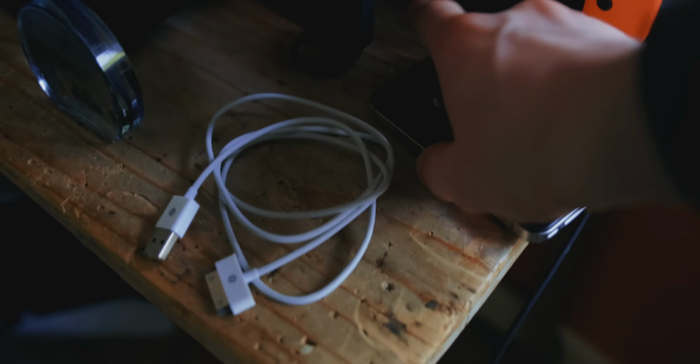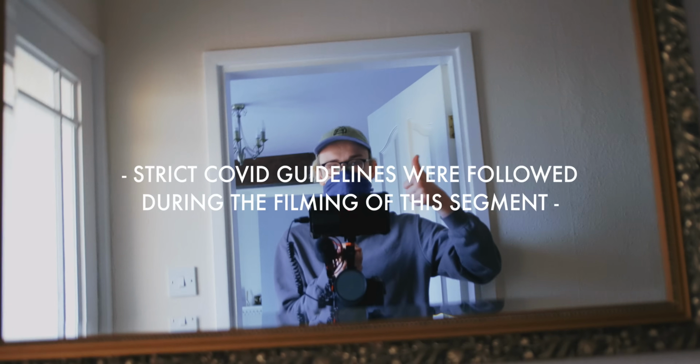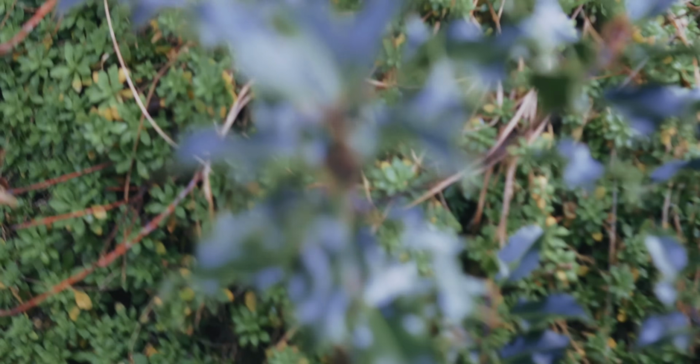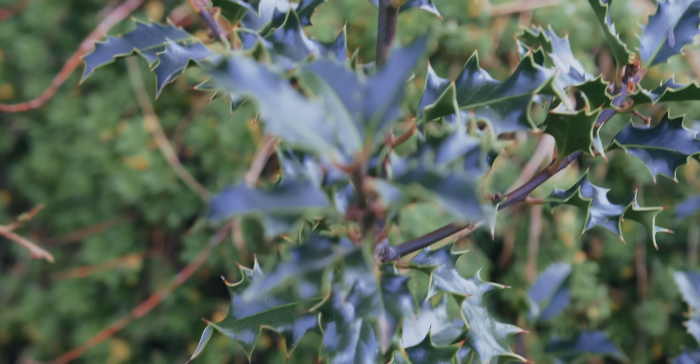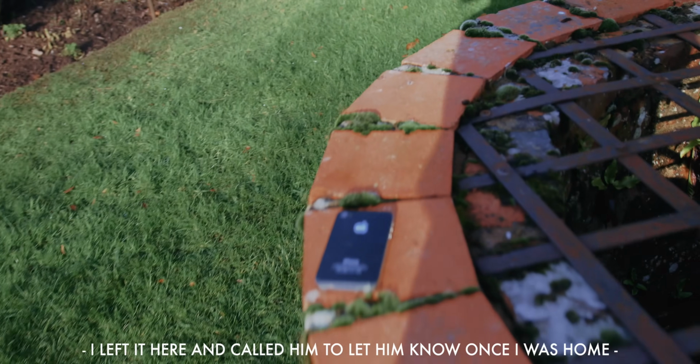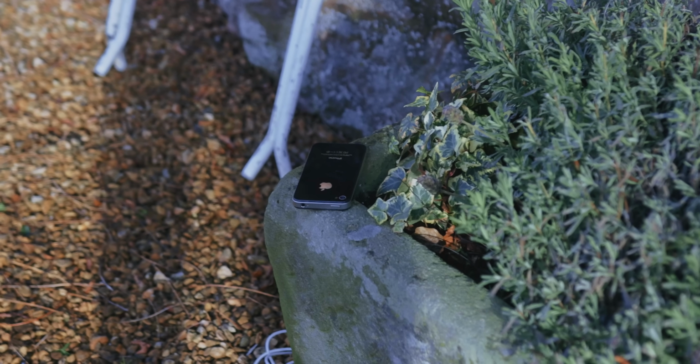But I think I know someone who might benefit from it. This is my granddad. At the age of 75, he started running for fun, and when he was 76, he ran a full marathon for the sake of it. Currently, he uses this bad phone that has led to us getting separated on many an occasion, and while neither of us are going out right now, he does have some other needs, such as email and taking photos, so I thought this iPhone 4S would probably be perfect for him.